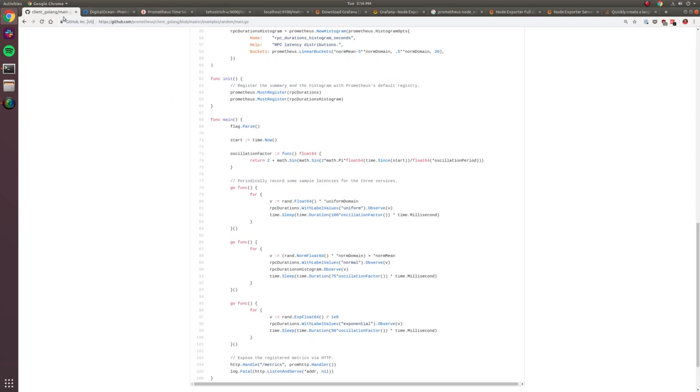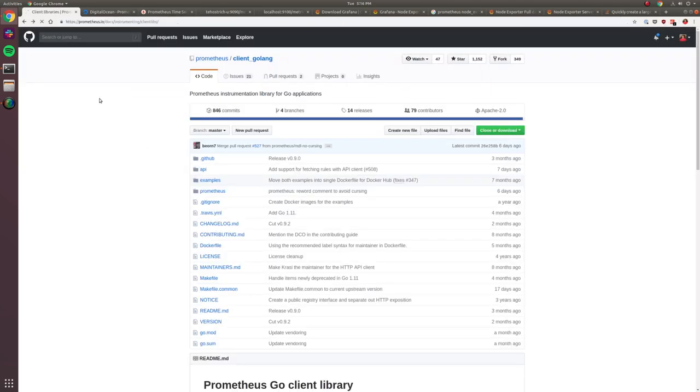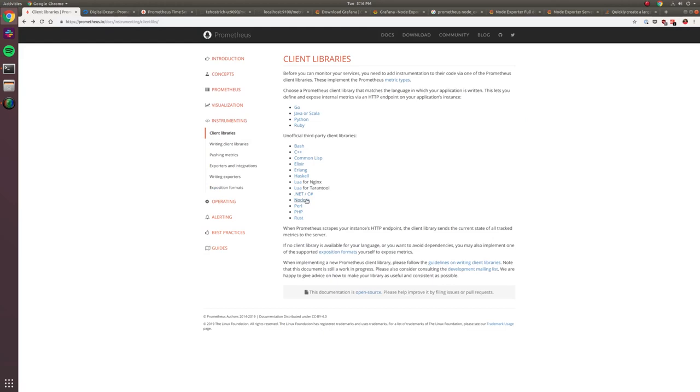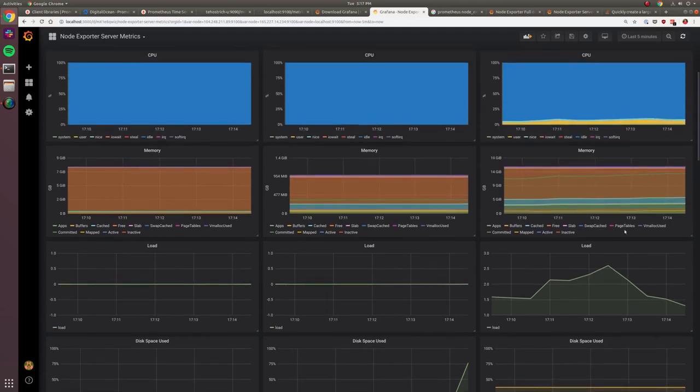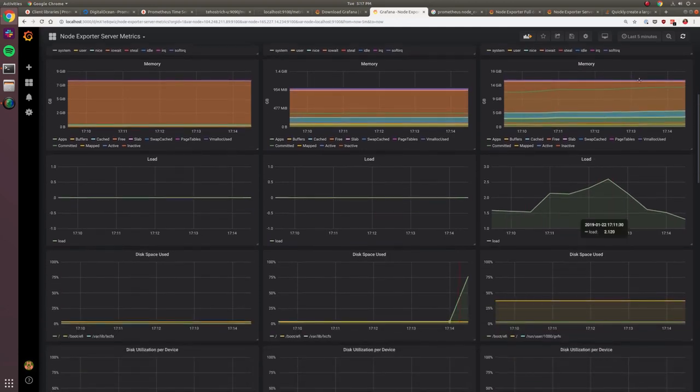And that's really the long and short of it. There's a bunch of open source clients out there for Node.js and some other things. So hop on and give Prometheus a try. We'll look at the alert manager in the future, but when you couple it with Grafana, you have a pretty awesome view into the things that are going on in your system.